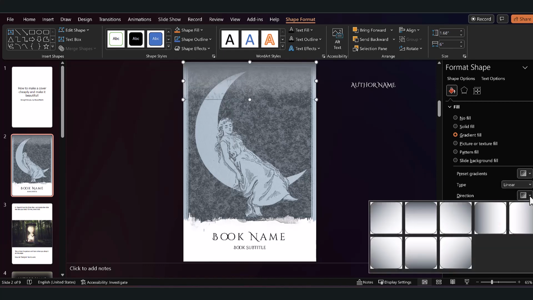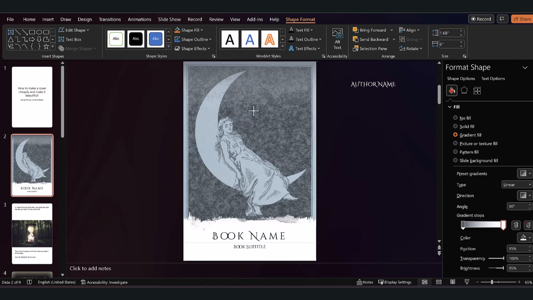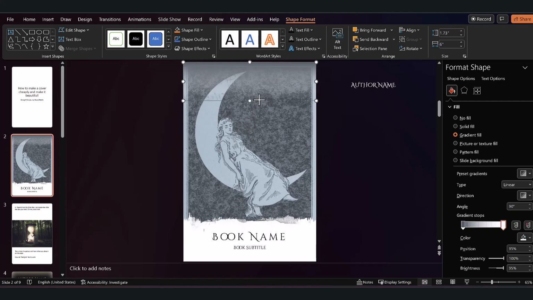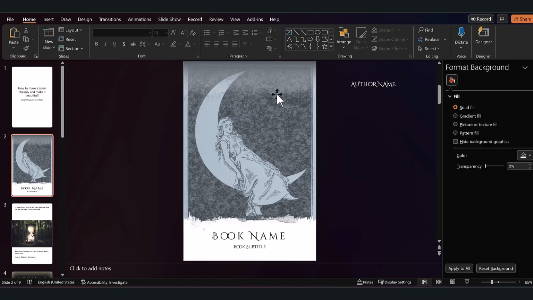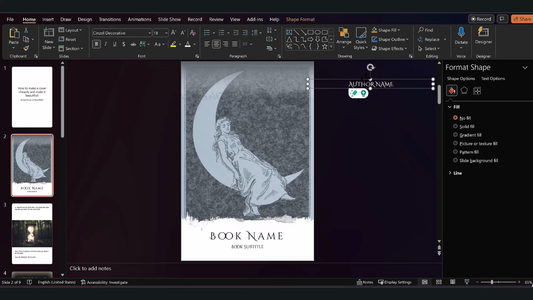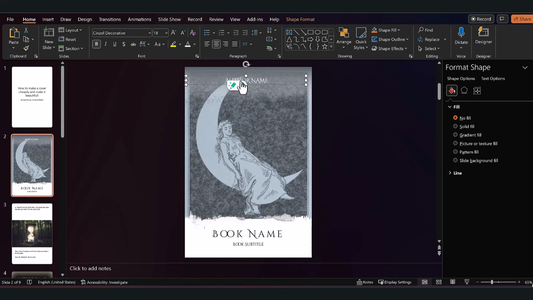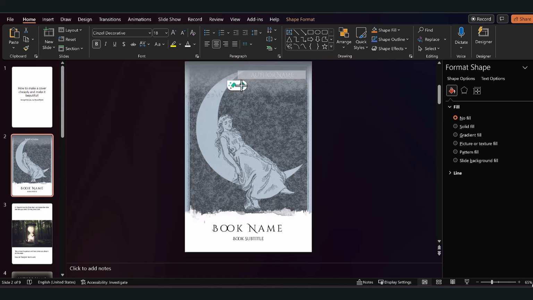I can change the shape of this. I can make it wider. I want it to be top down, so that's why I chose the direction that I did. You can make it softer by pulling this box out longer. So there are a lot of options. The thing is, I want to cut the author name, paste it back down to raise the layer, and drop it on top. And it has more contrast when you do this.